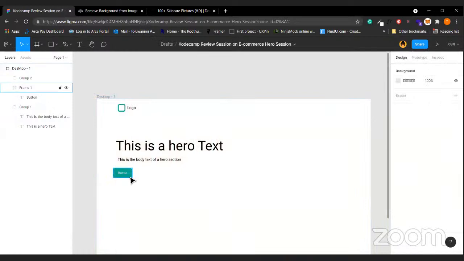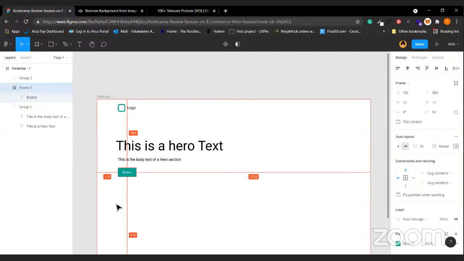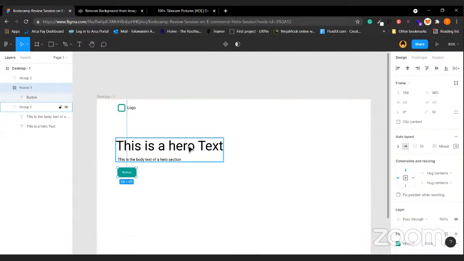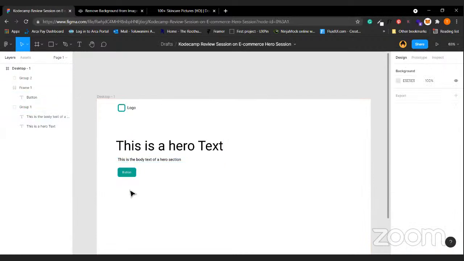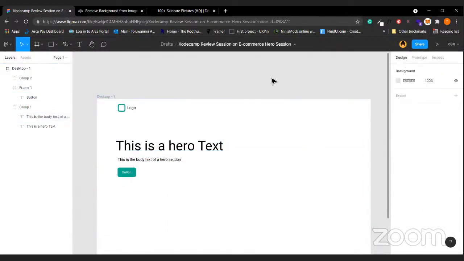That is the beauty of using a grid. Let me push this one here without it being aligned. You might not notice, right? Exactly, you might not notice. This one is here, this one is here, they are not the same. They're not on the same line. This one is 100. Can you see why this one is 110? At a glance you think they are the same, but they are not.